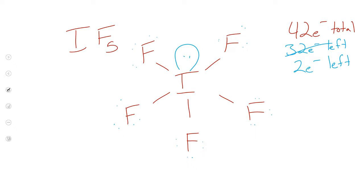What's the formal charge for each of the fluorines? How many electrons does each fluorine have? Now, it has eight around it, but two of them are shared. So for the purposes of filling valences, each fluorine has eight. For the purposes of formal charge, that's when we say, well, but really it only has half of those. So each fluorine has seven electrons owned, which gives it a formal charge of what? Zero, because it started out with seven electrons on the periodic table, right?